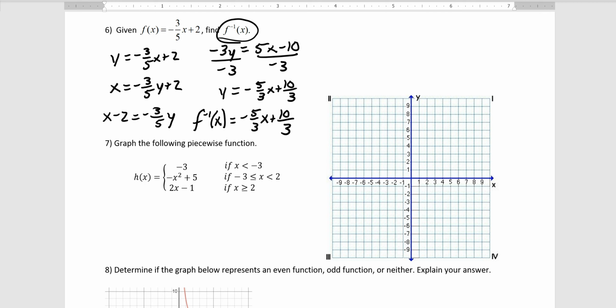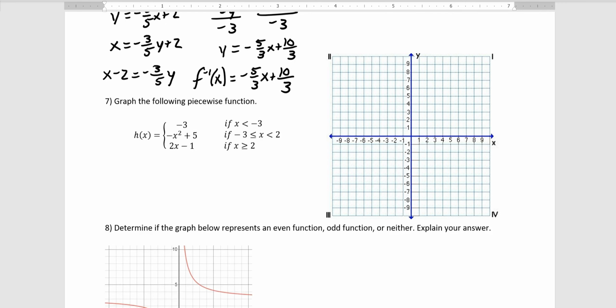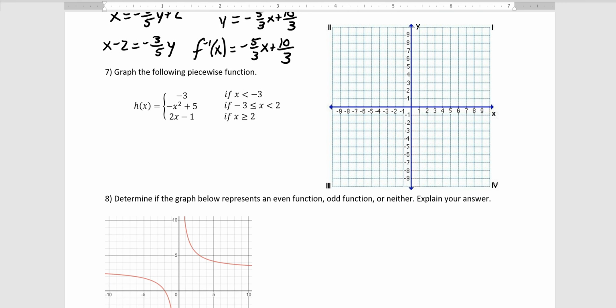Beautiful. Fantastic. Okay. Looking at number 7, the graph of a piecewise function. This is something we struggled with. So remember, this one needs to still be a function, so it needs to pass the vertical line test when I'm all done with this. So I'm going to start by looking at our domain restrictions here, and I'm going to create some dashed vertical lines at these values. So one's at negative 3, create a dashed vertical line here, and then one is at 2, create a dashed line here.